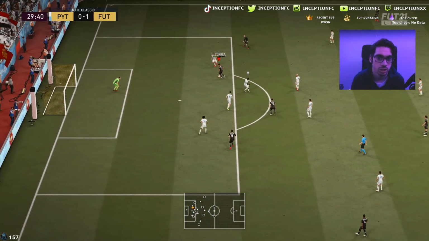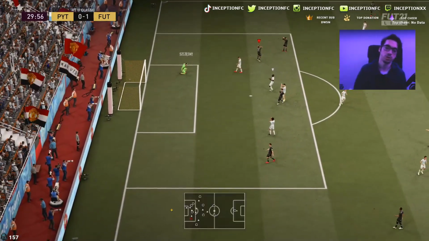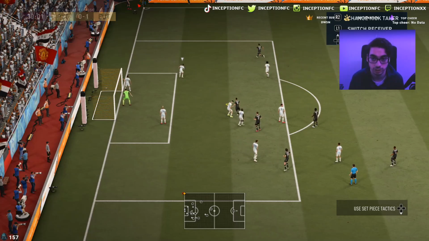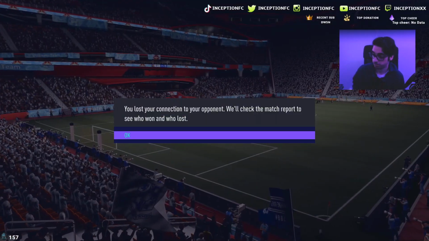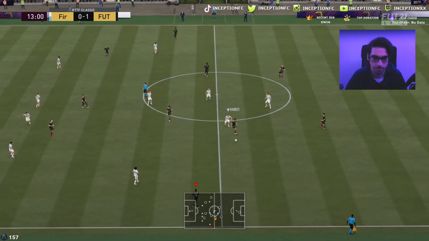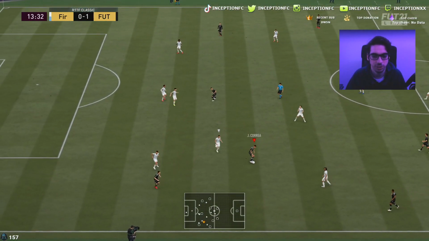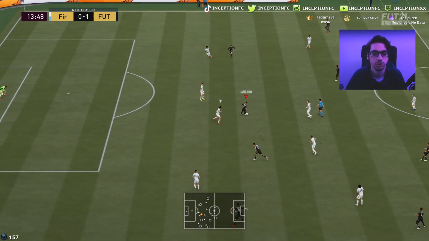Touch. Near post strike. Ooh, good save by the goalkeeper. His shooting is really nice so far. Oh, and he left the game. Okay. That height is a big yikes sometimes, eh? It's kind of fun, though. Like, in a way, if I use him as a striker, he'd be pretty cool.